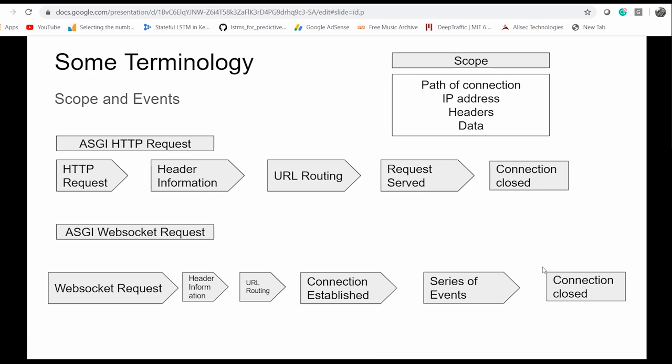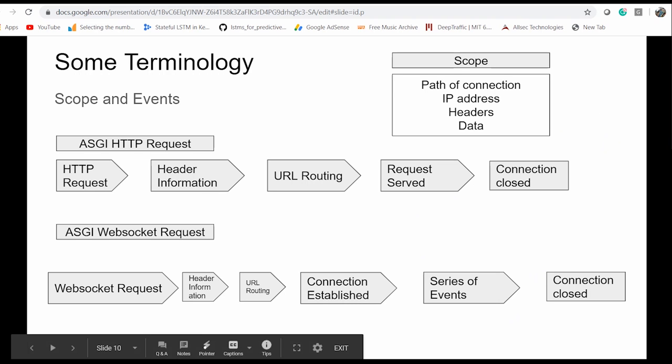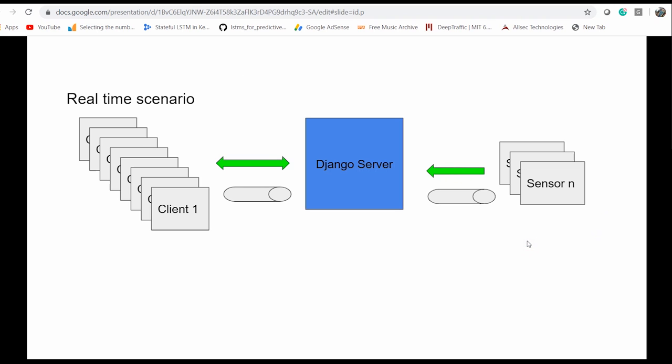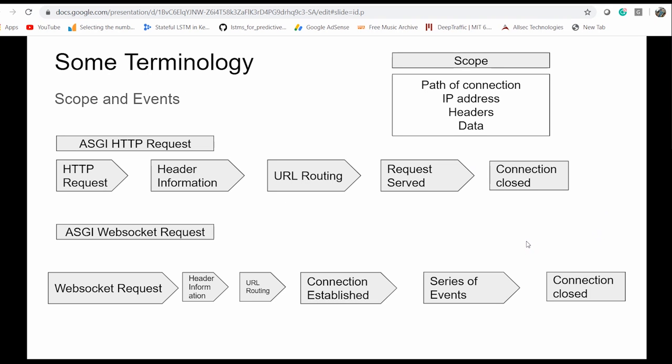Making an HTTP request, for example, or sending a WebSocket frame, your channels or ASGI application will be initiated once per scope, and then it will be fed a stream of events happening within that scope to decide what to do with it. To summarize, when an HTTP protocol happens, a request comes, the HTTP type scope gets created, which has headers, method, request path, body content, and so on. Then the application will find the correct response for it. It will send it back to the client or the browser, and the connection will get closed.